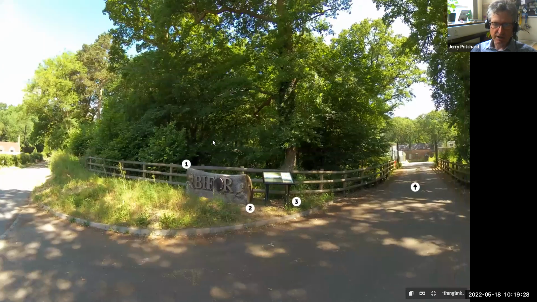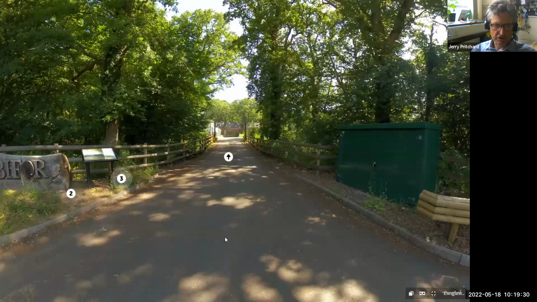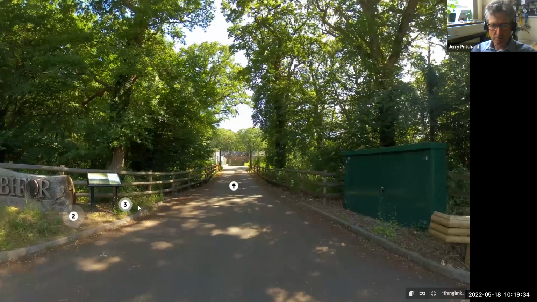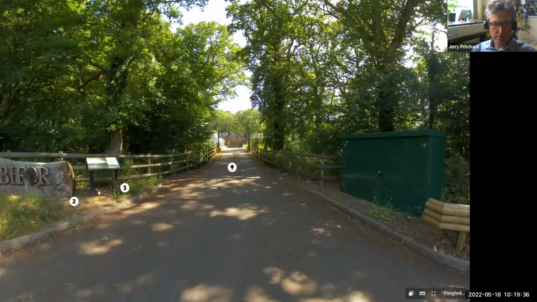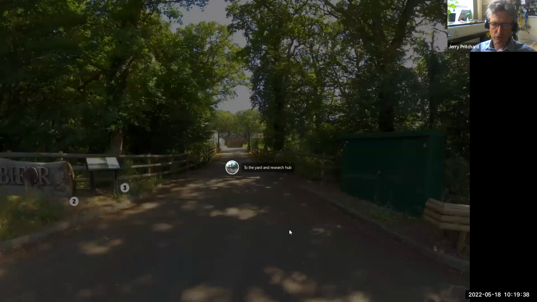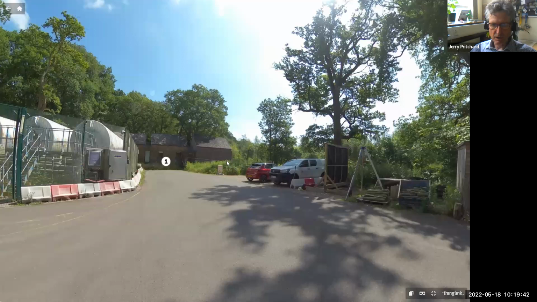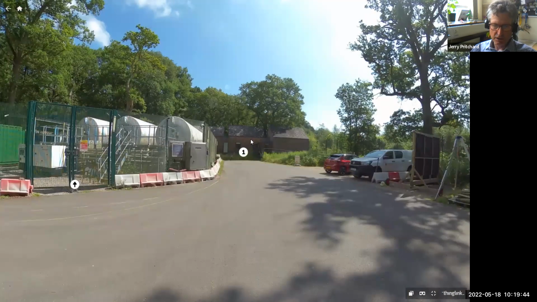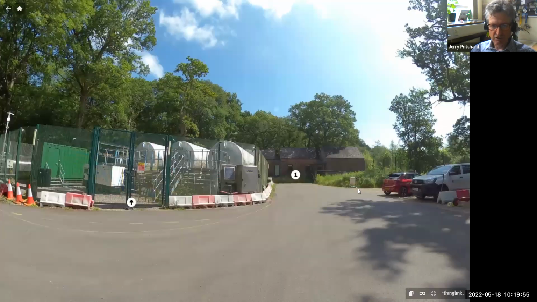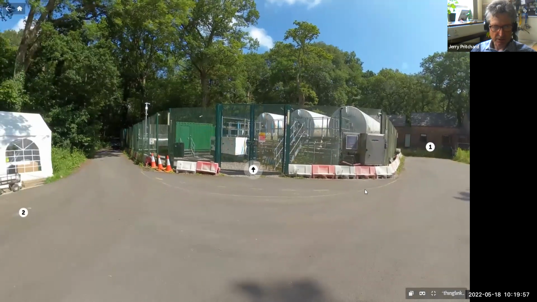And basically, as you walk through, arrows take you to the next stage, and the numbers give you some information. I won't propose to go through every one of those. You can have a look at some of those yourself. But this is the main car park. Those are the offices where the technicians control things, and all the computers are taking the readouts from the various rings and making sure that everything is maintained properly.